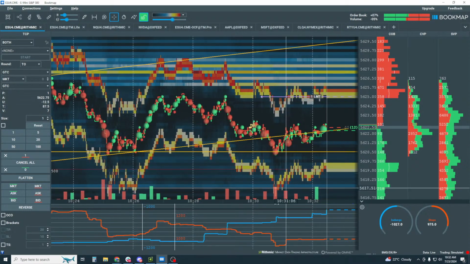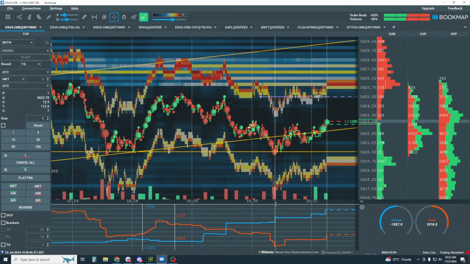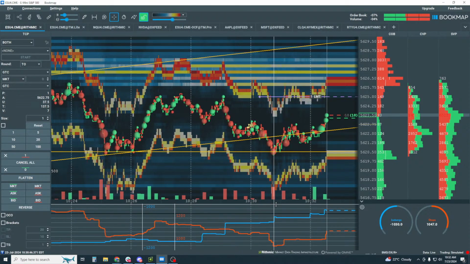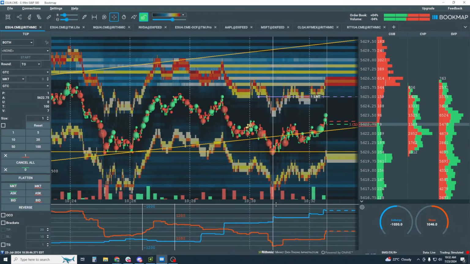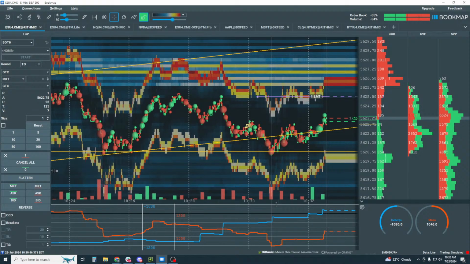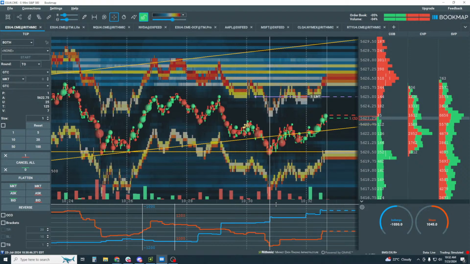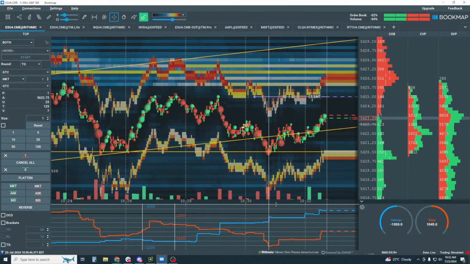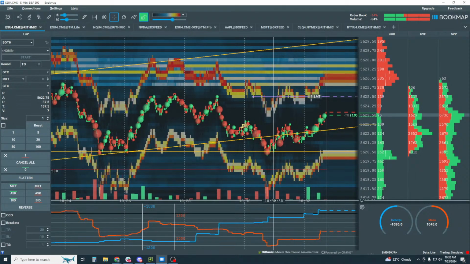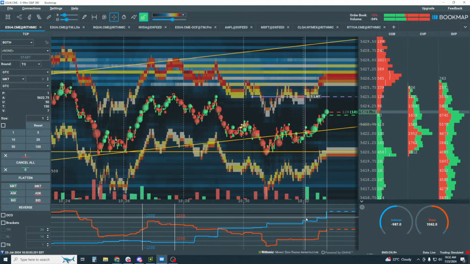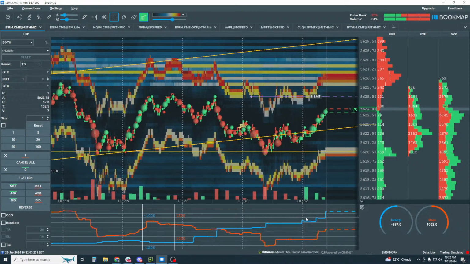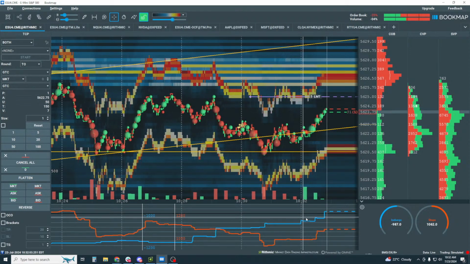You can see on the bid here. Okay, well, so the buy is not so strong. So I'm going to keep my target at 25.